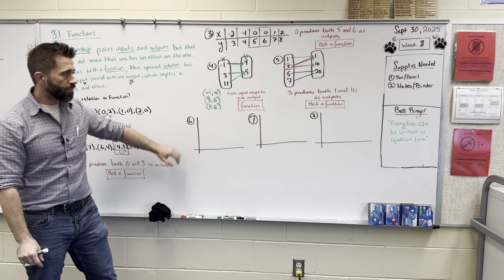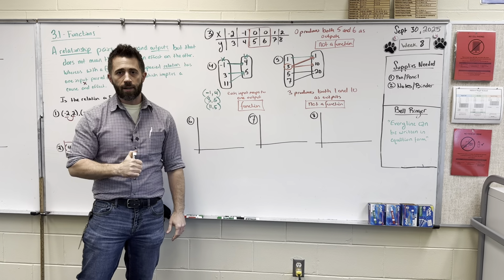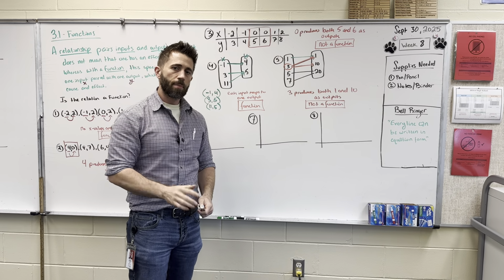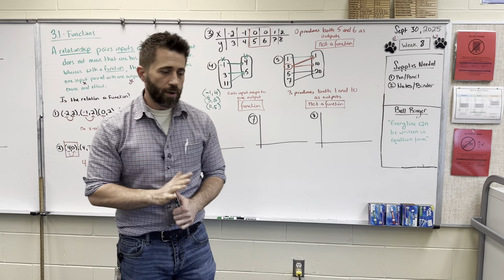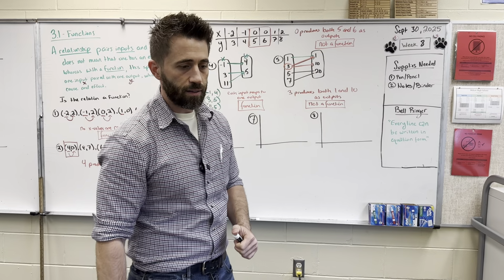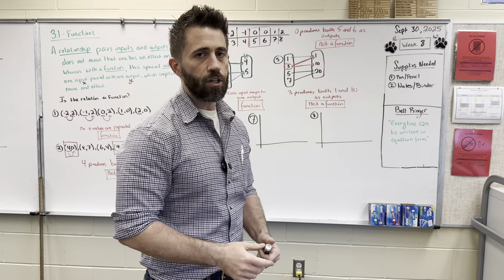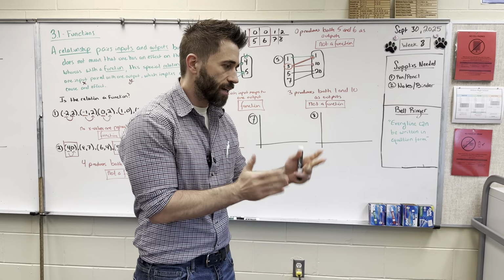Now, for 6, 7, 8, and then the ones that we're about to do over here, we're going to practice sketching graphs. So the big thing about this is students, when we graph, get a little worried. They get a little apprehensive. I don't like graphing. I don't know how to graph. I've never been good at graphing. This confuses me. Which one's X, which one's Y?